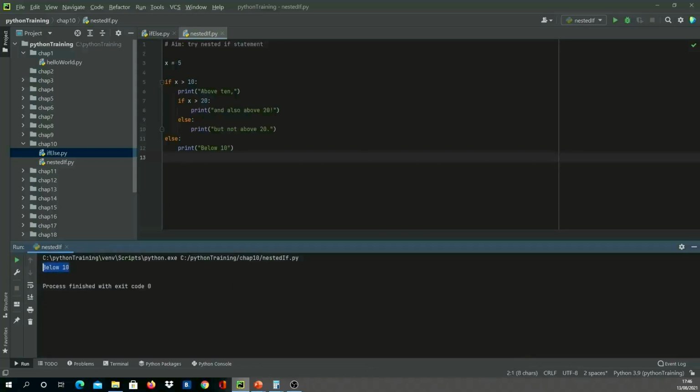Below 10. Yeah, so that's nice and clear, and we have completed our if, elif, and else commands. Next, we'll learn about loops in our next session.